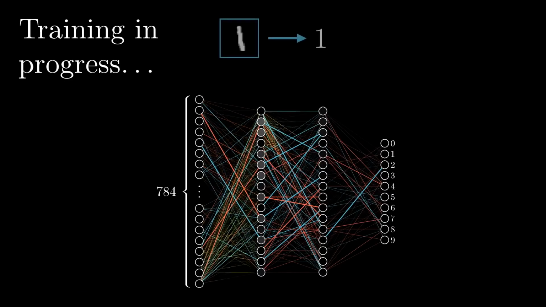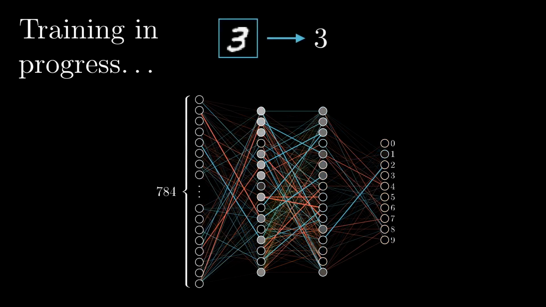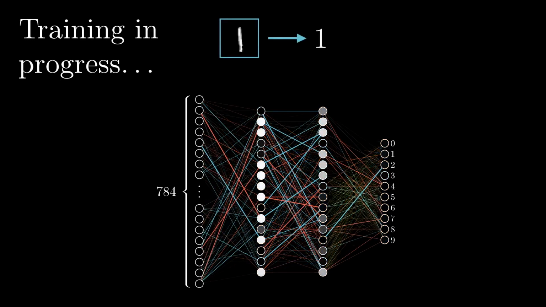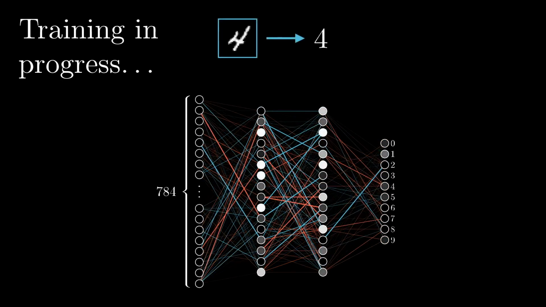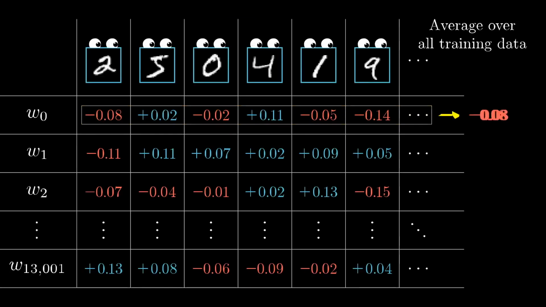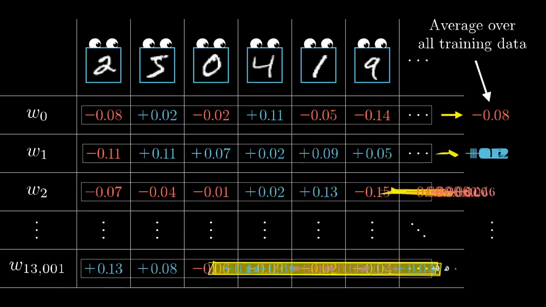Backpropagation is the algorithm for determining how a single training example would like to nudge the weights and biases, not just in terms of whether they should go up or down, but in terms of what relative proportions to those changes cause the most rapid decrease to the cost. A true gradient descent step would involve doing this for all your tens of thousands of training examples and averaging the desired changes that you get.